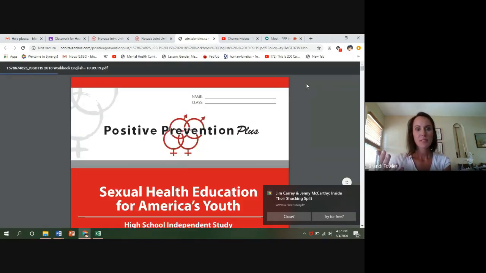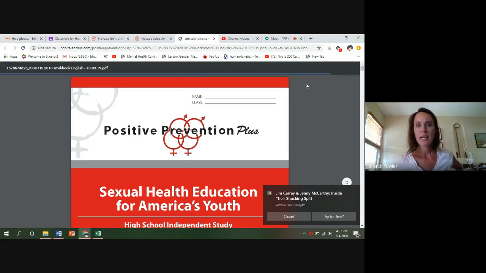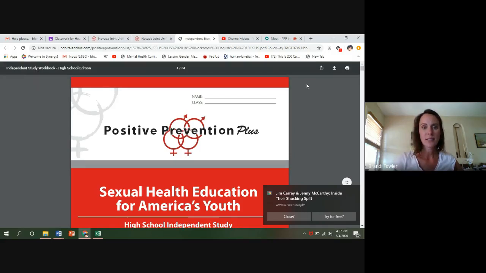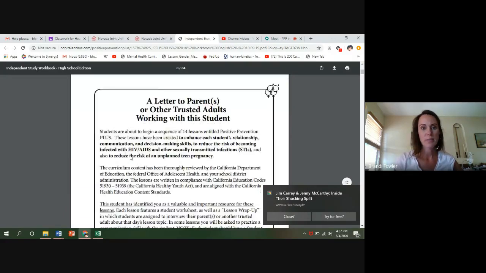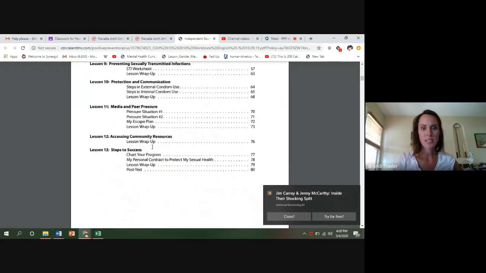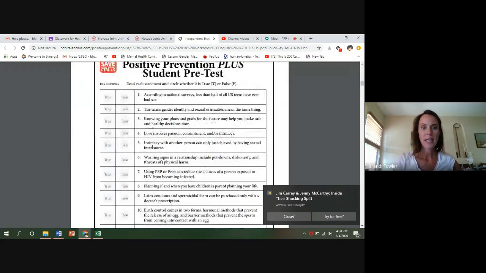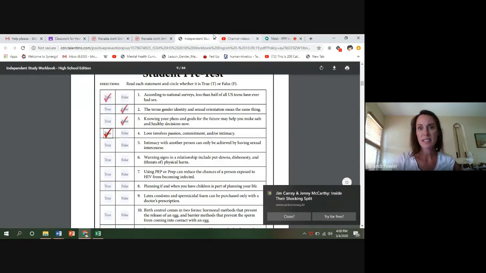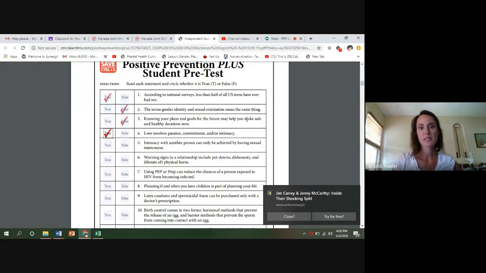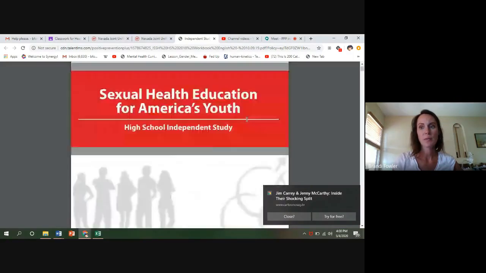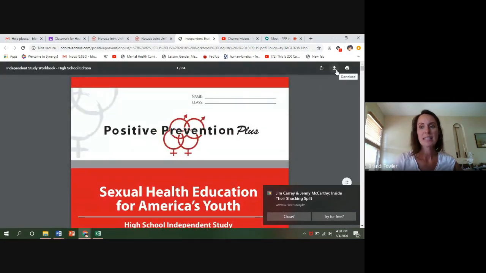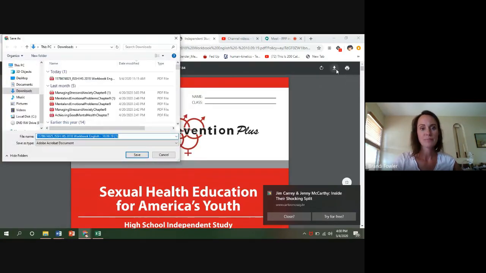And here it is, but there's just one problem. Once this workbook downloads, it looks like it's downloading, right? Well, it's not. It's actually just opening in a new tab. This is an internet tab. And while you can, in theory, start working in this book, like if you're prompted to take your pre-test and you just start doing it, as soon as you get out of this link, you lose all your work. So don't work in this open tab. You need to come up here and download your own version.